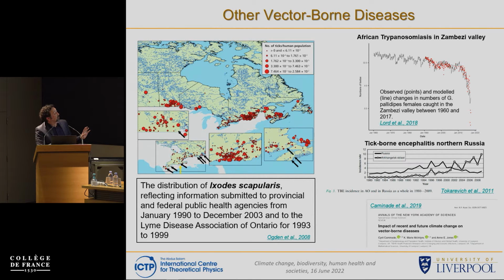Some people anticipated the spread of Ixodes scapularis into northern Canada 10 or 15 years ago. It was written in black and white in scientific papers before it occurred. It's the work by Nick Ogden in Canada. You can see also in some regions, pure field observation of tsetse flies in Zimbabwe, at a site where no field control, no spraying, nothing happened. And we think that the population started crashing in that region because of the temperature going up. There's strong evidence there. Or things moving also into the Arctic, in northern Russia, in more, let's say, sub-Arctic, Arctic regions. There's a lot on that.